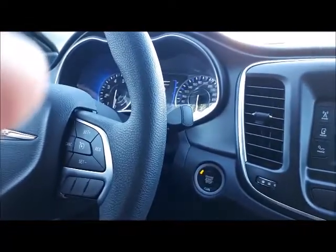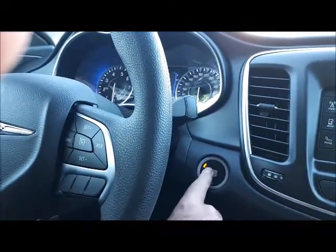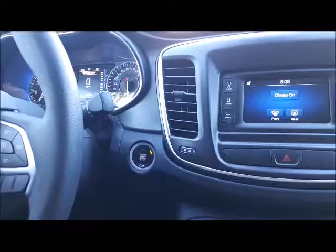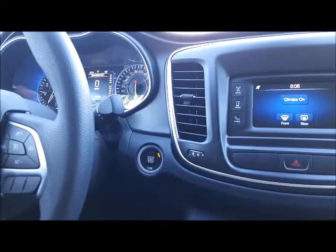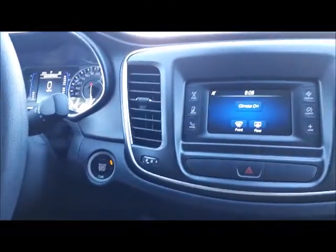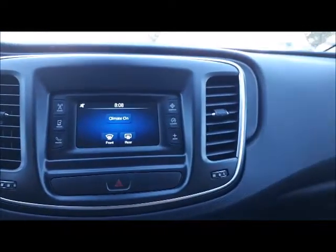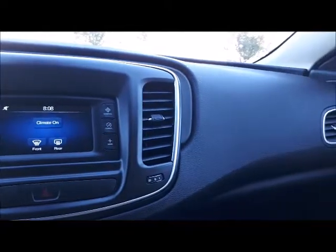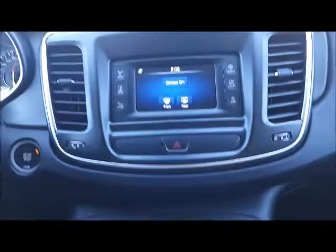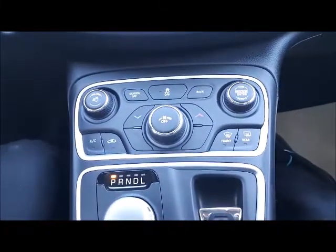As mentioned, you just turn off the vehicle now. As long as your foot is on the brake and the key is on or near you, the vehicle starts with one easy push. This particular unit has a 2.4 liter Tiger Shark MultiAir inline four engine, front wheel drive. It also has a rear 60-40 split folding seat with trunk pass-through. It has everything that you need. It's a very economical vehicle to drive. It only cost me $46 to fill the tank, and I used one bar to travel 120 kilometers.